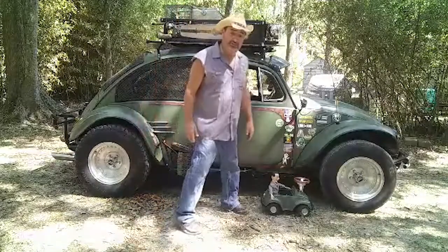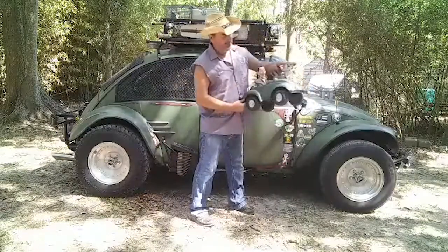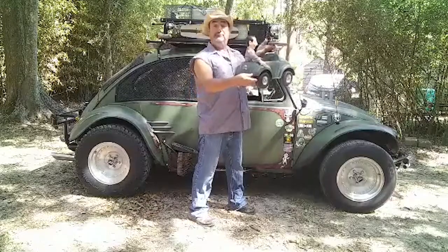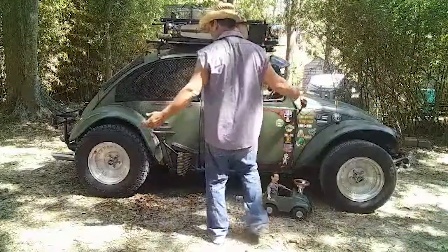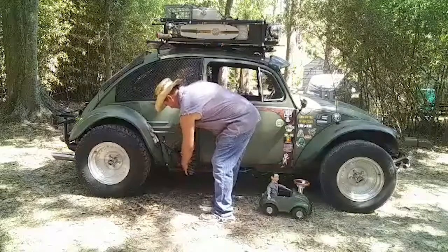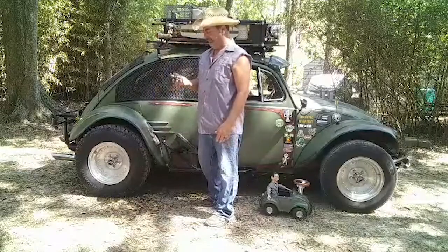You can see Peewee even has his own little vehicle. Peewee was given to me by a good buddy of mine, and another friend of mine had the little Volkswagen up in the attic at her parents' house. And this is what I made of it. Peewee even has his own little skull hanging out the back of his car. It's got its own ammo box, and I guess you can see some of the ammo sticking out.